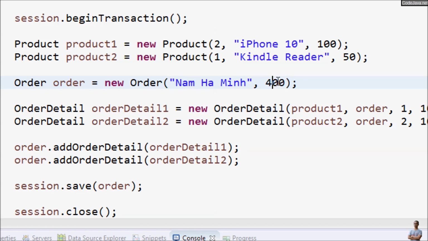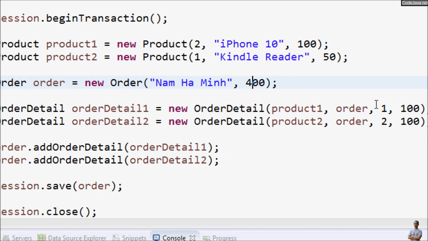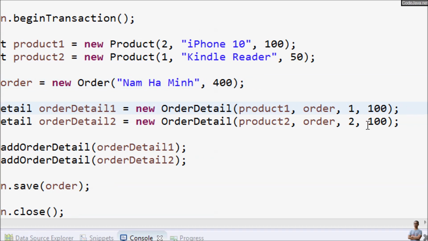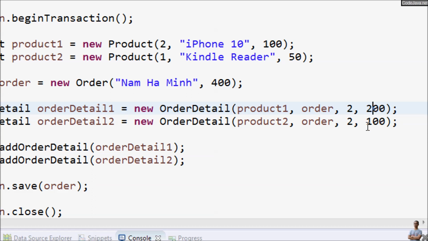And the order detail, the first order detail for product 1, quantity is 2, and so the subtotal is 200. The second order detail for product 2, the subtotal is 300. So the quantity is 6 items, and the total in the order is 500.